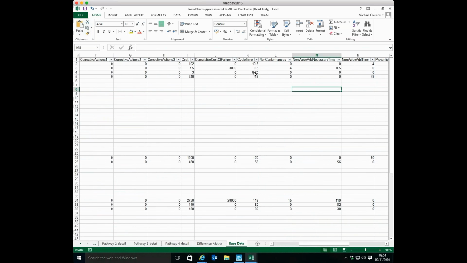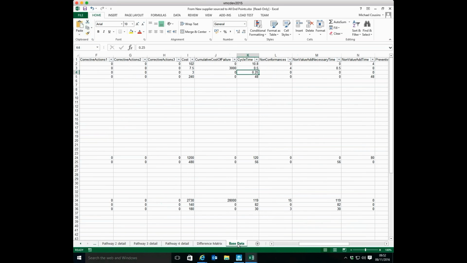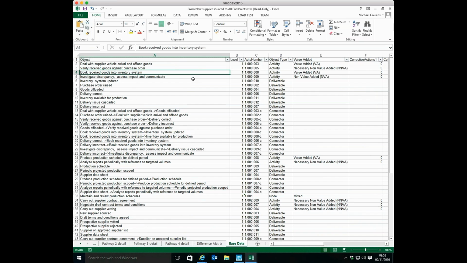So the spreadsheet models themselves, this is the raw data. You'll see every other piece of information in here is a lookup. So if I want to, I can come into the base data and change some of the values here, without needing to rerun a simulation or go back into Visio, and see the impact on the end-to-end costs if I were to make those changes.